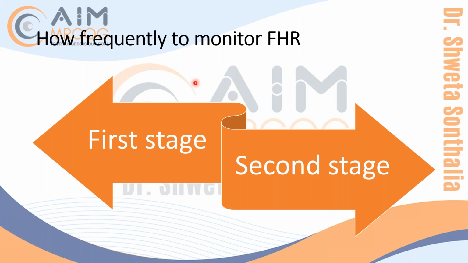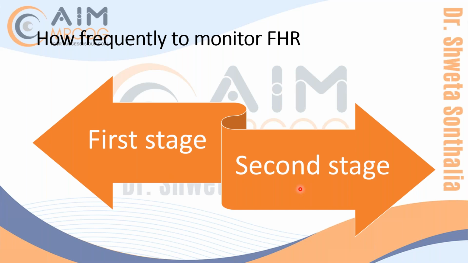Then it becomes suspicious, not pathological. So variability is a very important fact which you have to understand in CTG to make the right choice for patient management. So we understood that we are going to monitor the baby differently in first and second stage, because the contraction is a stress for the baby.